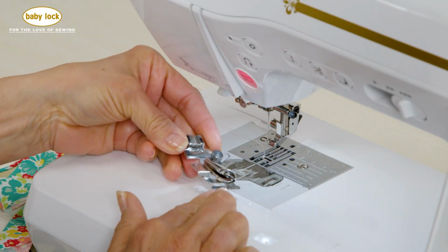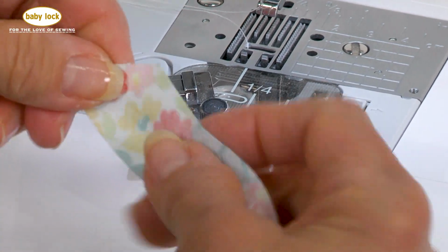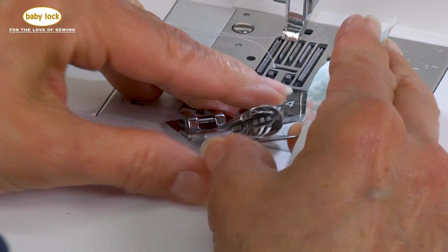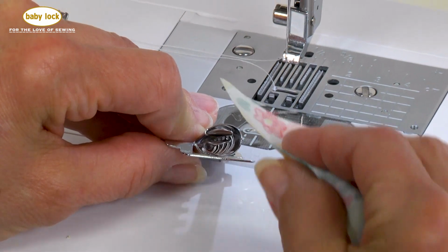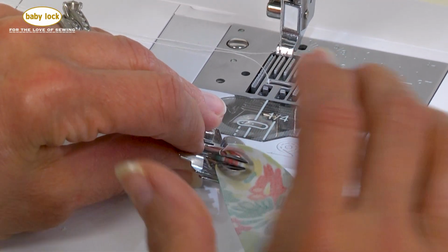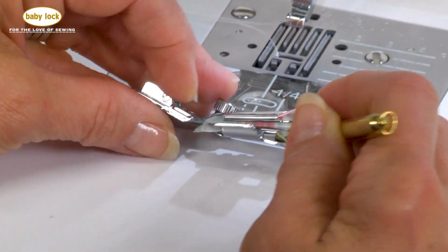So here, let's take a look at this foot. Now, just like any other type of bias binder foot, it's always a good idea to cut the edge of your fabric that you're going to introduce at a 45-degree angle. And as you can see by looking at this foot, when you start feeding the fabric in, it's going to start taking this 1 inch wide strip of fabric and it's going to self-fold that fabric to create a finished edge.